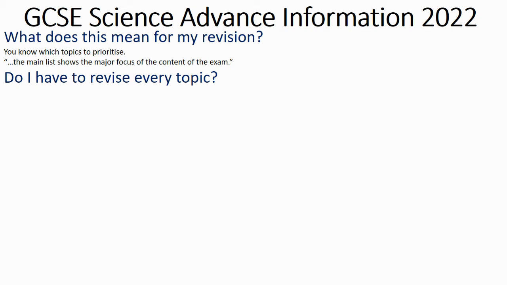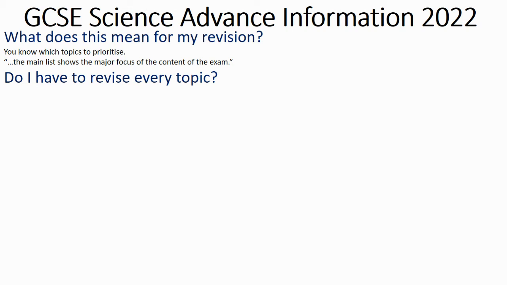Now, that's a bit of a silly example, because multiplication is obviously not a topic we specifically teach you in physics or maths or biology, but there are plenty of other examples in the papers like that. For example, in the states of matter or energy topics, you need some information that isn't specifically mentioned on the advanced information to answer the topics that are.